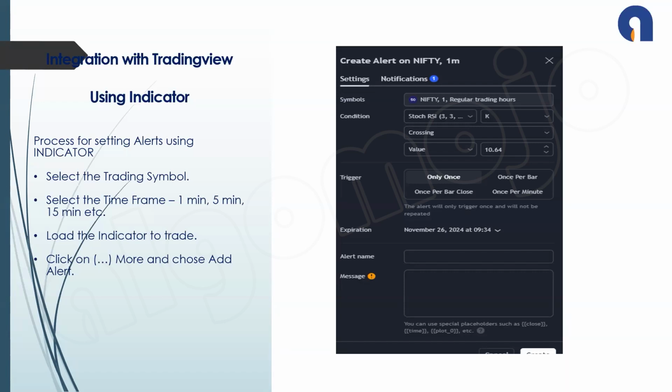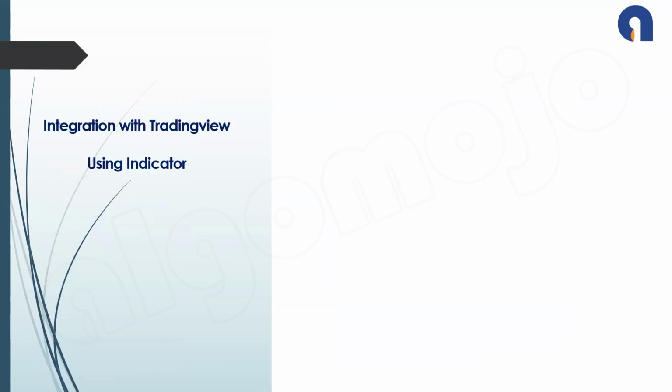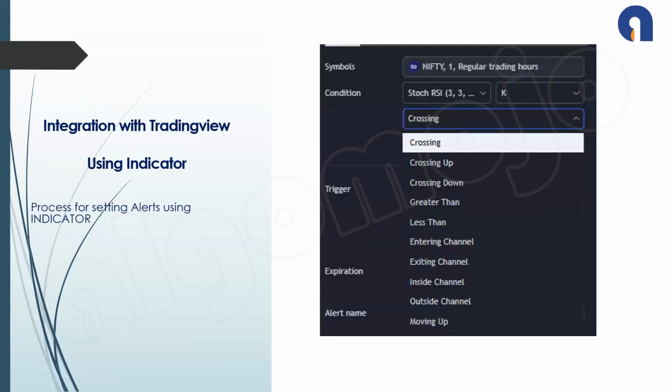Here also, you have to update the message box with the necessary action, sell or buy, and create 2 alerts, whether it's an indicator or price, one for entry and one for exit. And that's it. You're all set for receiving signals and getting them processed completely automated. You don't have to look at what the code is for the indicator or the strategy that you're using. Nothing else is required as such.